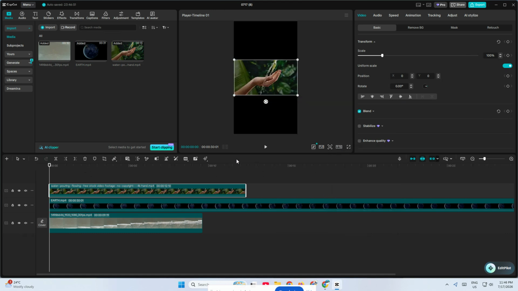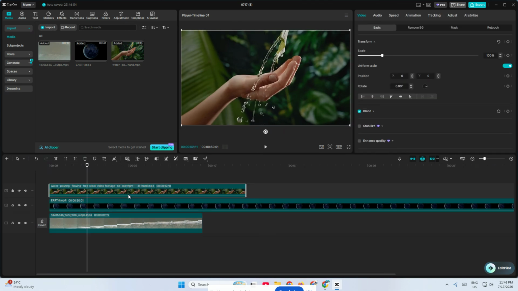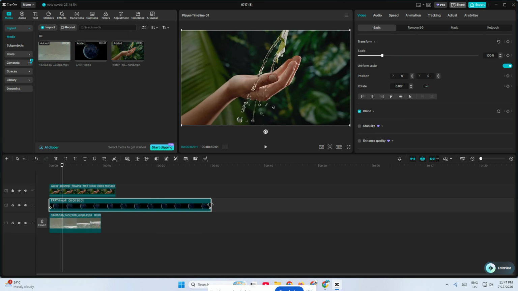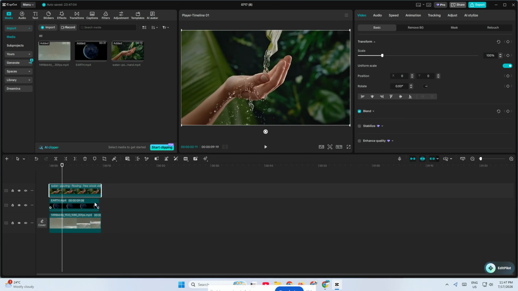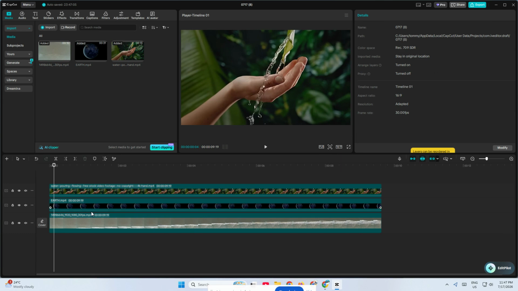Next, add the other clips as overlay tracks. This is the key step that lets you stack multiple clips on top of each other and place them into different areas of the screen. Instead of replacing your original clip, overlays allow you to build a layered composition, which is exactly what you need for a 3-frame effect. Once your overlay clips are added, select each clip one by one.